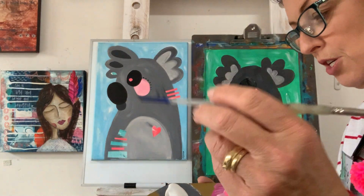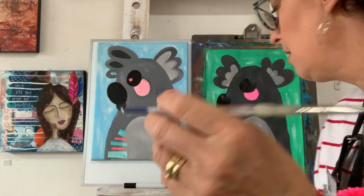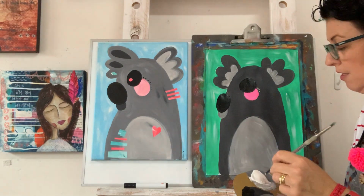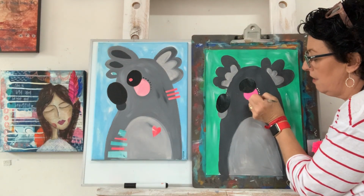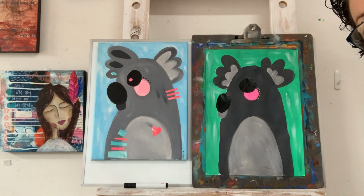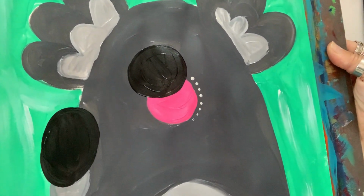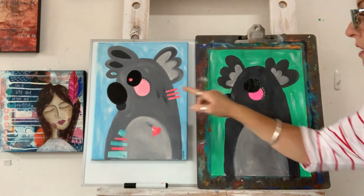I just looked at my practice one, the one I've made before. And I've got these white dots down here, which I can put down here. This is really dark, so I'm going to make a creative adjustment. I'm going to do them in white down here. So I'm going to get a clean brush, but I'm going to turn it upside down. Upside down, Miss Jane. And I just dip the end in. And I'm going to come down here really carefully.